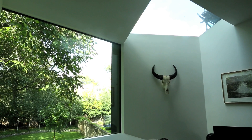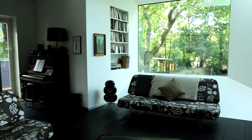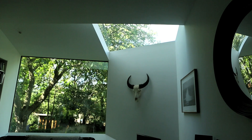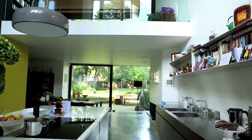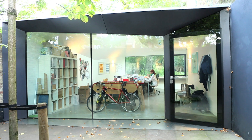I probably started out with a conventional modernist approach — maximize the glass, the outside comes in — but I've come to the conclusion in the last few years that it's much more important to be very specific about particular things that you want to perceive or appreciate. You have a framed view in a particular direction, you look down over the kitchen, you look through the Georgian windows to the street — it's a completely different way of perceiving that boundary between inside and outside.